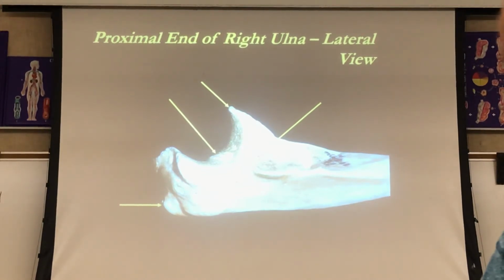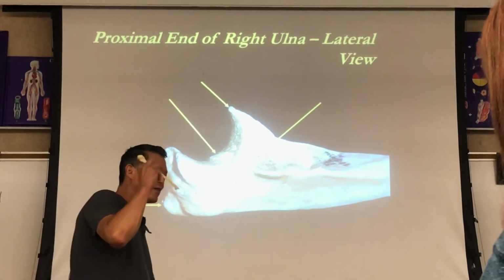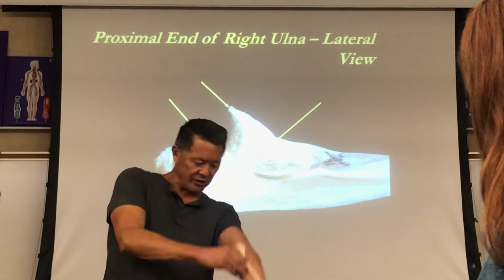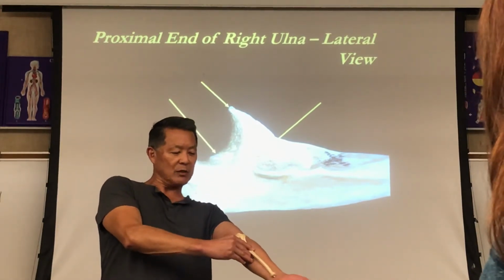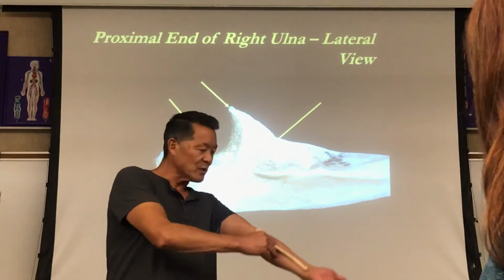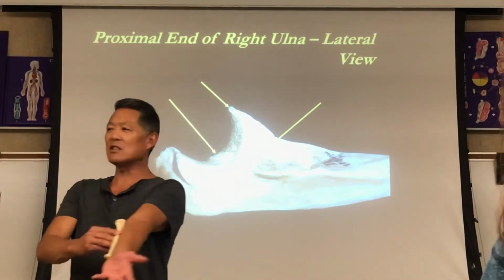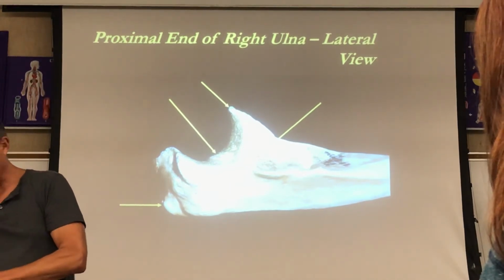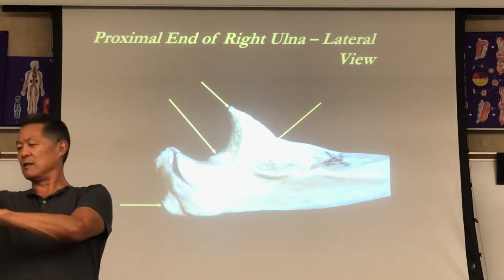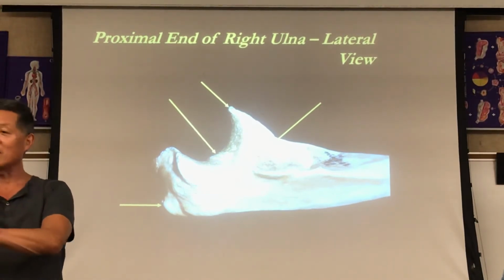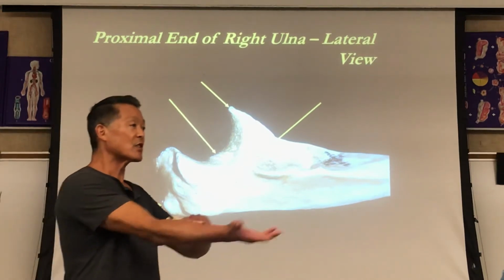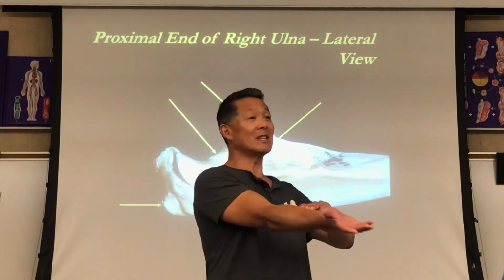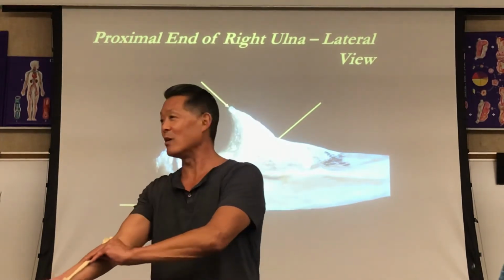You following me? Then you got to remember that this is the medial bone. So if you put it over here, trochlear notch anterior, and you see the radial notch, well, it's medial. There's no bone medial to this. This is the medial bone. You got this on the wrong arm. You got to put it over here. Again, trochlear notch anterior, and now you can see the radial notch is lateral, like the color ink you just wrote next to radial notch. It's lateral because it's facing where the radius is, because the radius is the lateral bone. This is a right ulna.